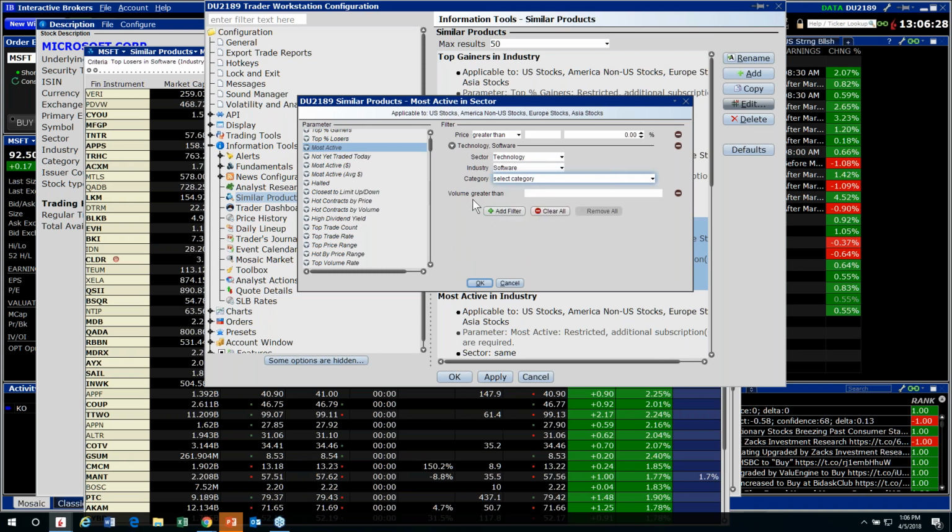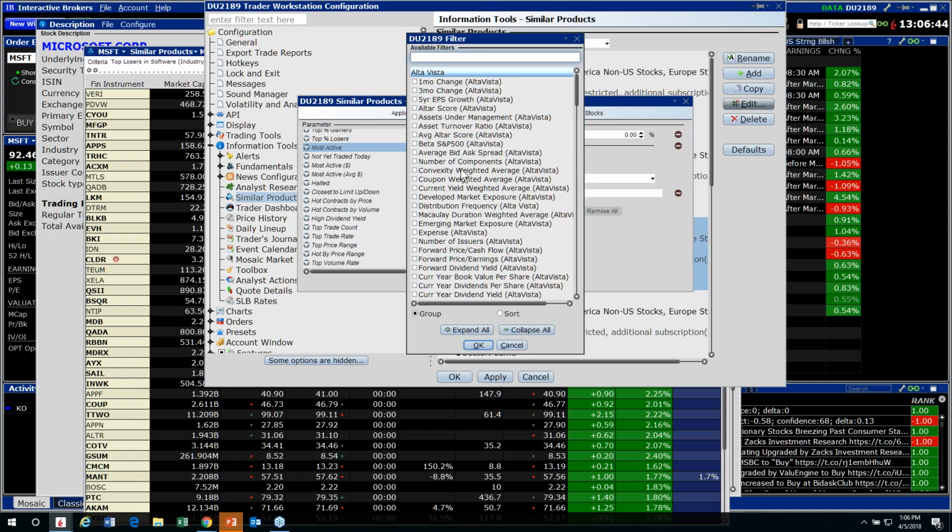Now, also, there are additional filters that can be added, such as current volume rates, and you can put in a particular amount within this that will filter out those volumes that are less than the amount that you enter here.